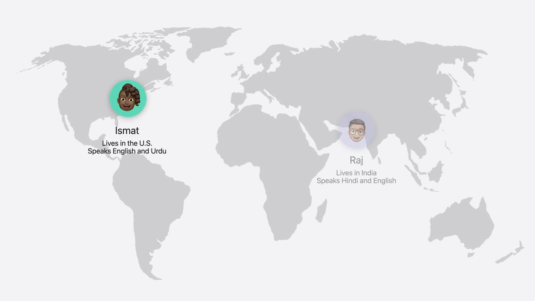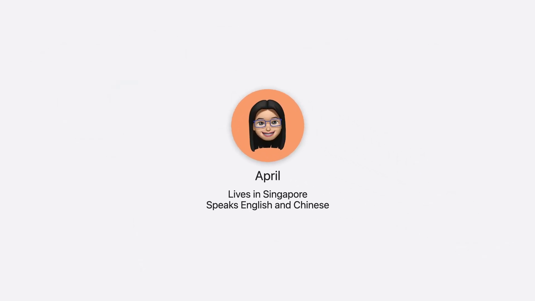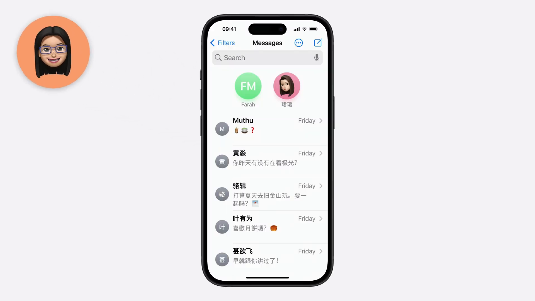Let's start our multilingual journey with input. Helping us on our journey are three friends who are from different parts of the world and who speak different languages. With their help, we'll be able to visualize some typical multilingual scenarios. We're going to go from east to west. To talk about input, let's take a look at a day in the life of April. April lives in Singapore and speaks English and Chinese.